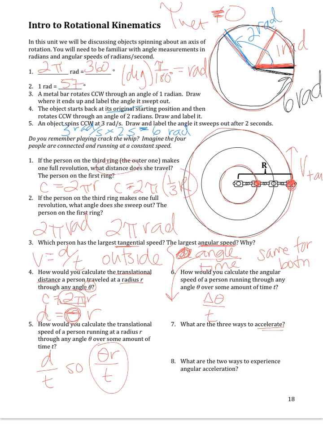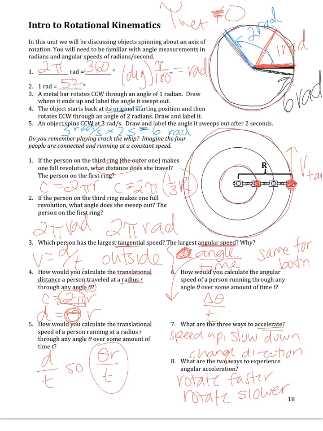What are 3 ways to accelerate? So this is just normal translational acceleration, forward or backwards. You could speed up. You could slow down. And the one people always forget is you could just change direction. So if you're changing your direction but moving at a constant speed, you're undergoing acceleration. Then number 8, what are 2 ways to experience angular acceleration? Well, that would be to rotate faster or rotate slower. You can't change your rotational direction because you're already changing direction when you go in a circle. So it's rotate faster, rotate slower.